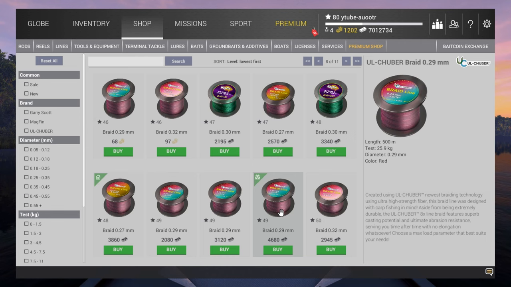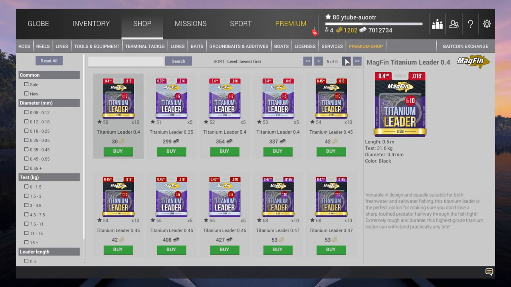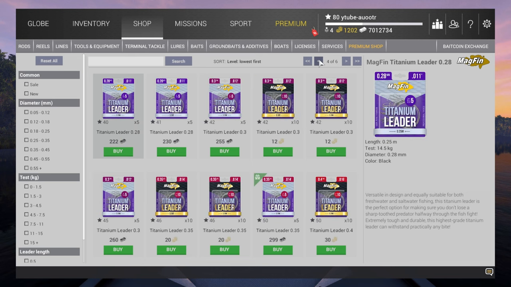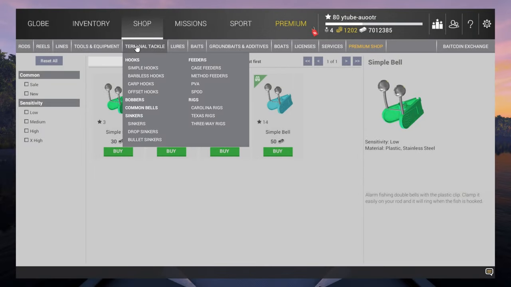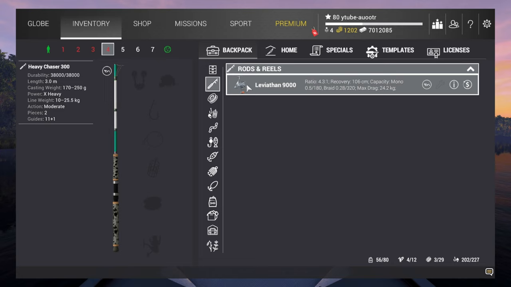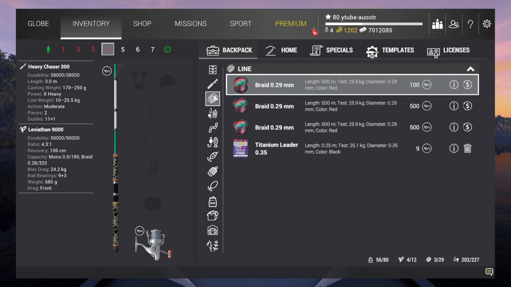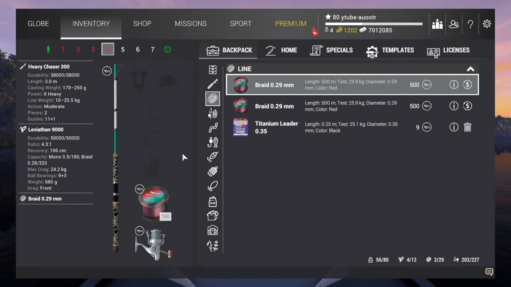Then, from the leader section, I'm getting the titanium leader, which is level 50 on the page. Then I take the bell for my fishing rod and I take sinkers, 185 gram carp camo sinkers to get the weight. Then I adjust my fishing rod. You can use mock strike with this setup. We have got our lines set.